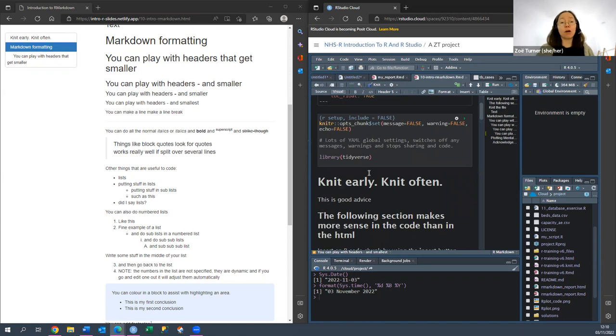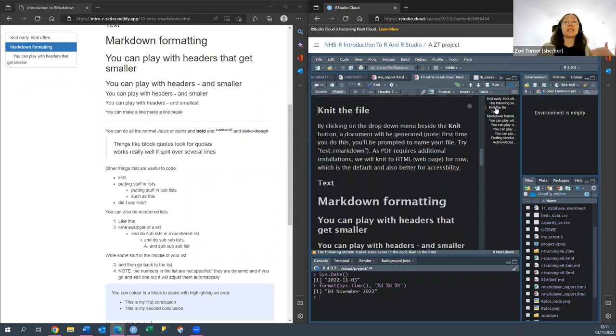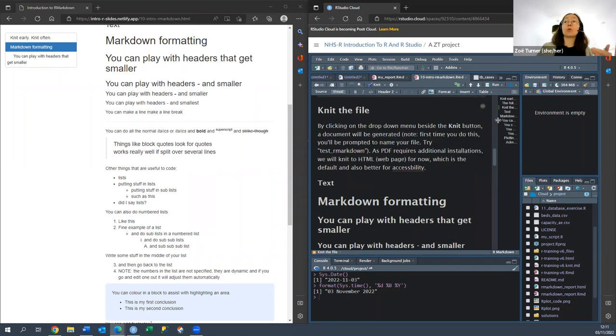If you're using markdown, they're denoted by hashes. A single hash is the top-level header. But if you're using it like this in visual mode, you can still select them. So it sees them by their header level, and that means you can navigate throughout your report online.